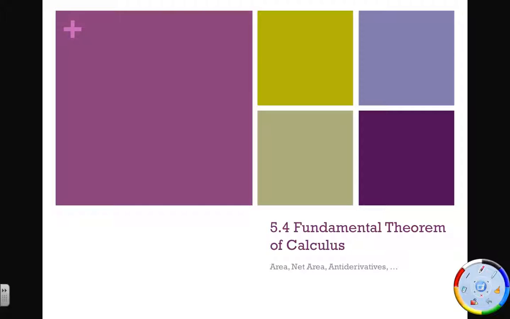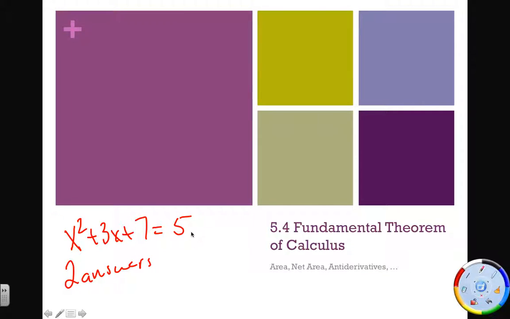The fundamental theorem of algebra, if you remember, basically says if you have x squared plus 3x plus 7 equals 5 or whatever, you're guaranteed two answers. That's usually what we get out of it. The fundamental theorem of algebra actually has a much different meaning than this, but what we get out of it in our study of algebra, for the most part, is this statement. Getting two answers. All right, it's fundamental to us.